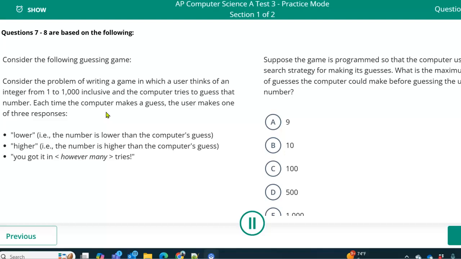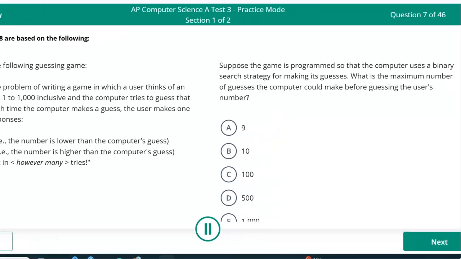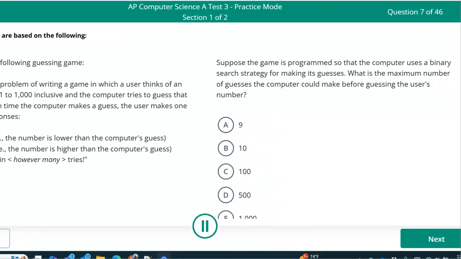Higher, meaning the number is higher than the computer's guess, or you got it. Suppose the game is programmed to use a binary search strategy for making its guesses. What is the maximum number of guesses that the computer could make before guessing the user's number?